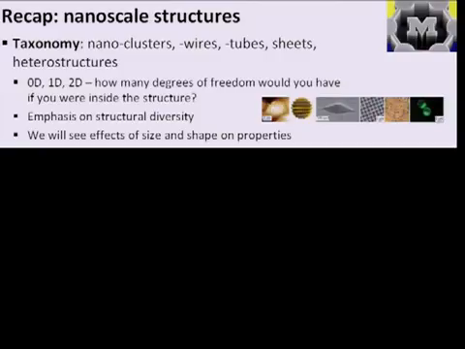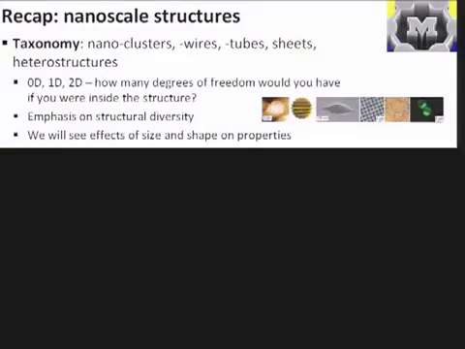So our first topic was the taxonomy, or classification and naming, of what I'm going to refer to as our building blocks. And I feel that an important concept here is the idea of the number of dimensions of the structure we're dealing with. This is a terminology that's used a lot in the field, and it's not the same as what we would think of as 2D and 3D in terms of pictures. But imagine yourself inside a little box that's in the nanostructure and think of how many degrees of translational freedom you would have if you're stuck inside of there.